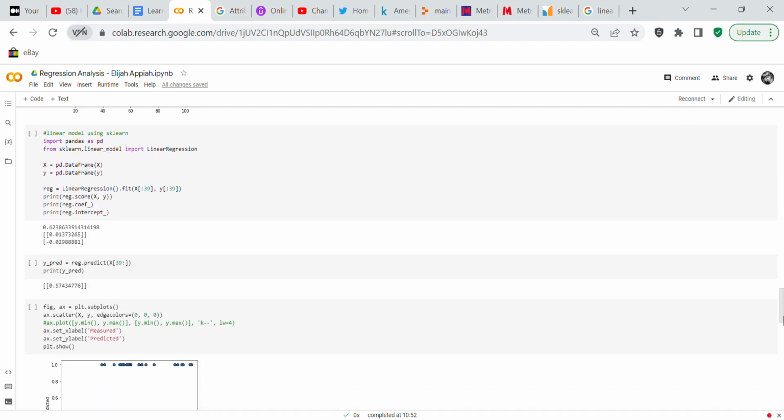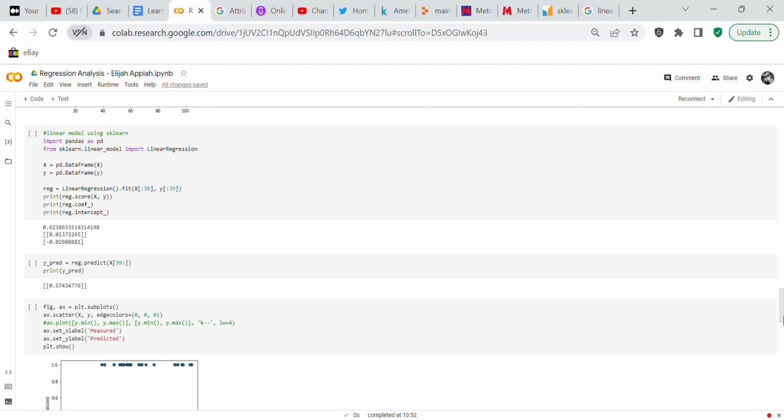Now we're going to predict with the linear model using sklearn. So we're going to import pandas as pd and from sklearn.linear_model import LinearRegression. So x equals pd.DataFrame(x), y equals pd.DataFrame(y), reg equals LinearRegression().fit with x the first 0 to 39, or 0 to 38 really, and y 0 to 38.